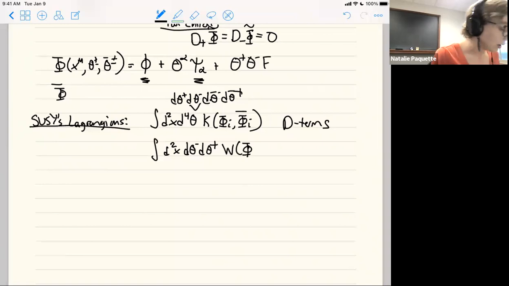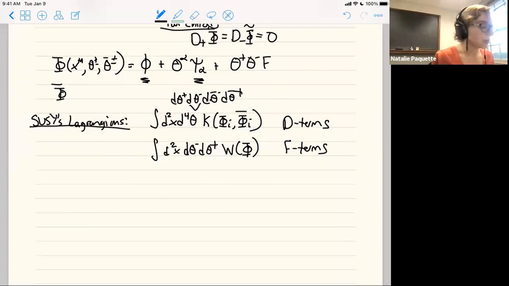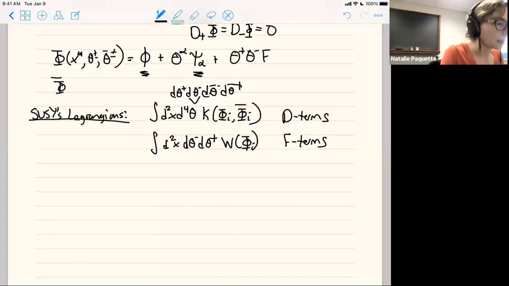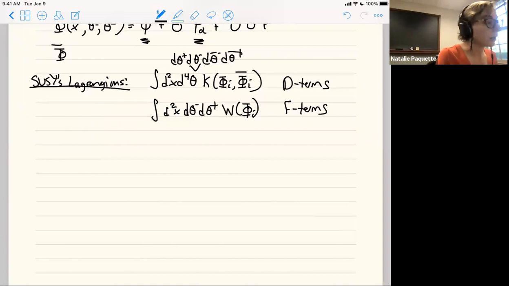And these are some holomorphic functions of the chiral multiplets only, whereas the Kähler potential will depend on the chirals and the antichirals. And similarly, there's a twisted F term that I won't write down in view of time, but you basically integrate over the other two obvious coordinates. And you can ask when these two terms, if I'm trying to write down some supersymmetric Lagrangian, will preserve the U1 R symmetries. The terms have to preserve the symmetries independently, the U1s, since they don't mix under vector or axial rotations.